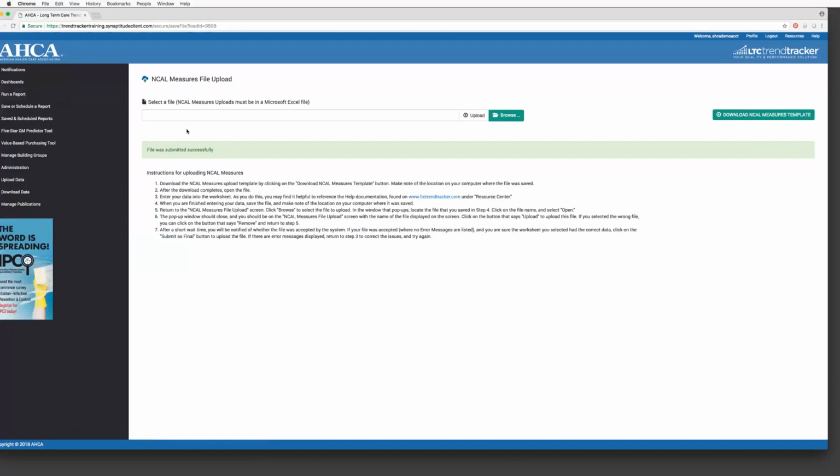Really important to make sure you do that step. And that is how you upload data. You can double check, you can run a report, which is in another one of our quick webinars on how to do that, or you can go see our dashboard, again, in another one, to check and see if your data is there. Thanks for joining us and have a great day.